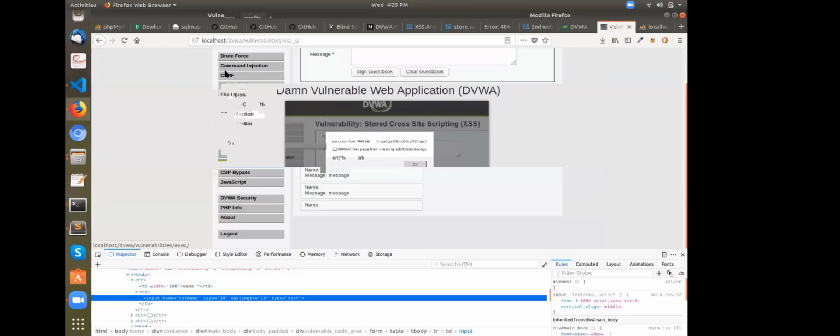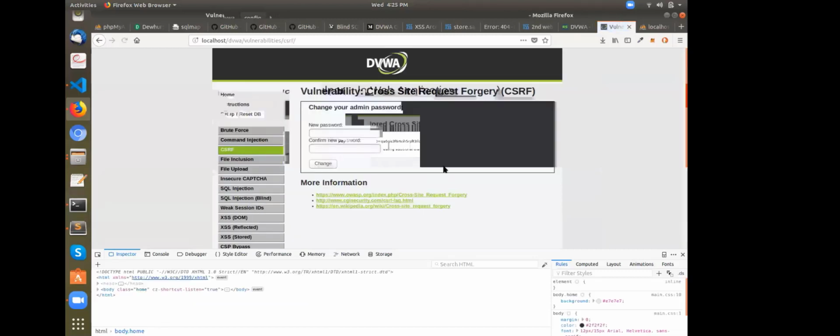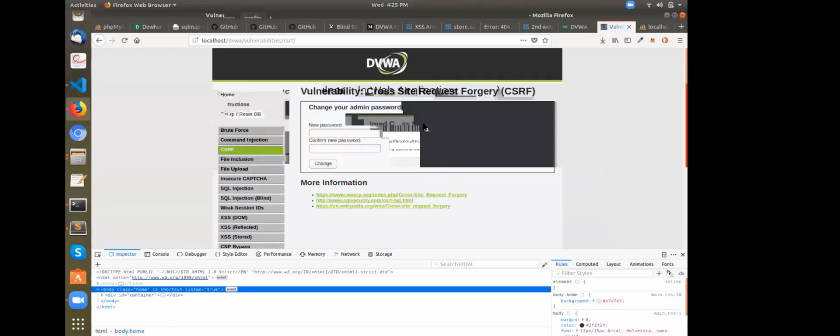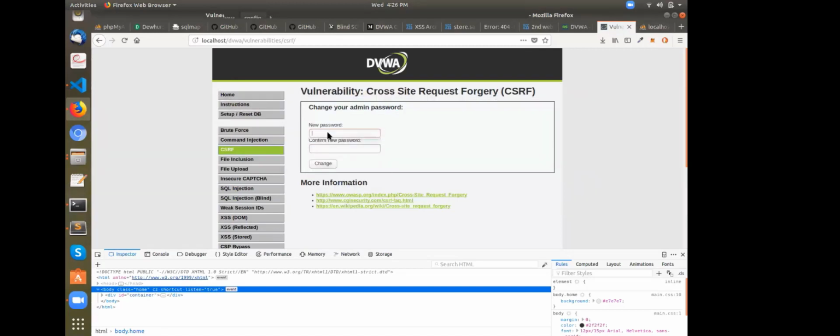So what can we do in a CSRF attack? Using a CSRF attack, we can use the existing session of a user. So we will send a link to a user, asking please click on this file, and if he clicks on this file or somehow opens this file, another request will be sent from his browser. So let's see how we can do this attack, and here is a simple password changing form.